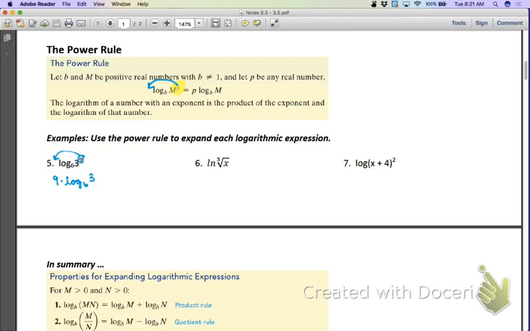Same way, even if you start with a square root, or in this case a cube root. Remember that this is the same thing as the natural log. Anything to a root is really x to the 1/3 power. So what am I going to do with the 1/3 power? Where's it going to go? Slide it out in front. So I have 1/3 times the natural log of x.